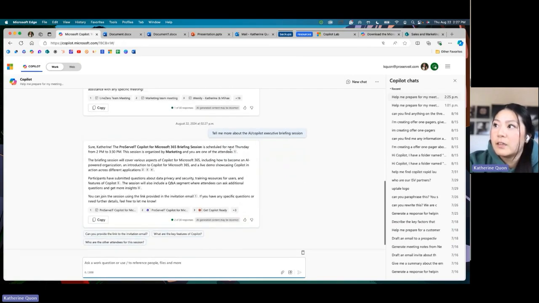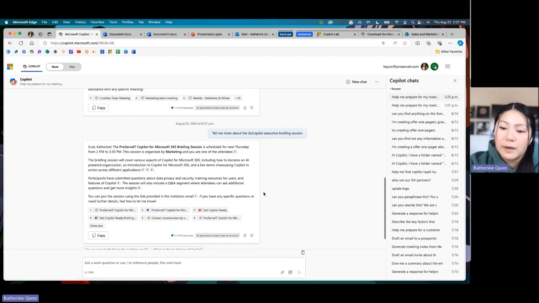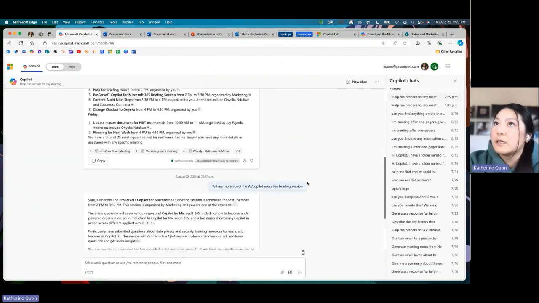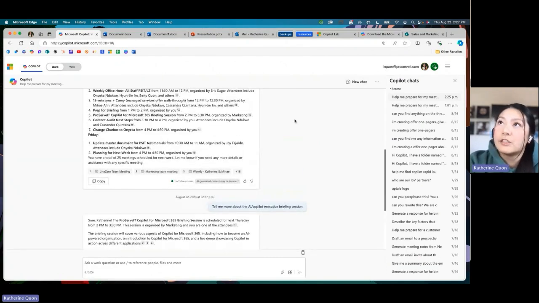As you can see, there's one scheduled next Thursday as well. And then there are even some references. You'll see these references pop up, and that's where Copilot is gathering that information from. You'll only see references that you have permission to see. So if I start asking Copilot anything about security with the security team, and I don't have permission to their documents, I will never actually see anything here. Okay, so those are a couple of things I wanted to show with Copilot Chat.